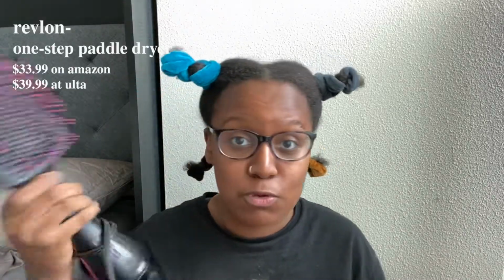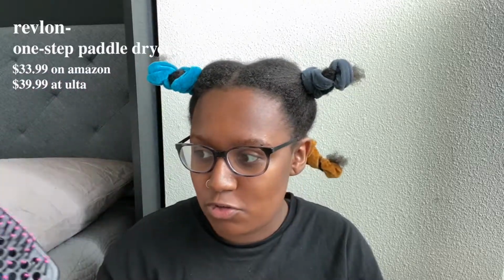And then usually I would just let this air dry for a while and then I would blow dry, but because I'm trying to get somewhere and I want to make sure that my hair is going to be dry by then, I am going to go ahead and use my Revlon dryer brush. It's really good. I've used it in a bunch of other videos, and I'm just going to go through really quick and just get it out to a point where I can probably flat twist it so I can put on a wig. We'll see.